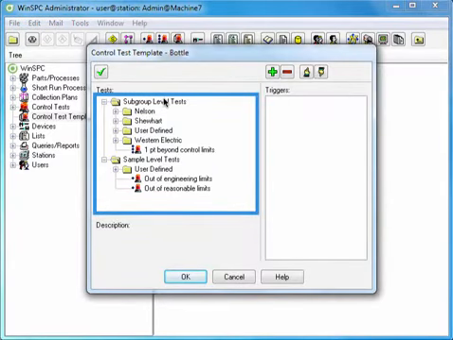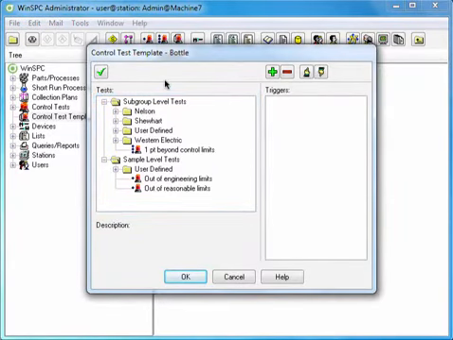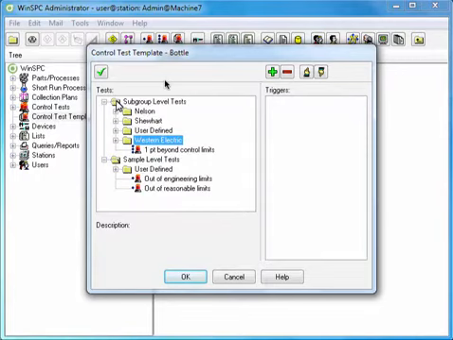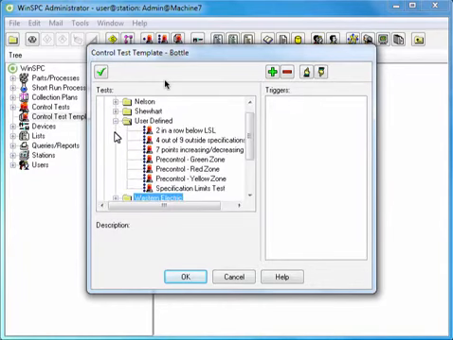The left pane of this control test template window contains over 25 standard SPC tests, each of which detects a unique manifestation of variation. This Western Electric folder, for instance, contains the SPC tests developed by the Western Electric Company. This pane also contains a folder for user-defined tests, tests you can create based on conditions and rules unique to your operations.